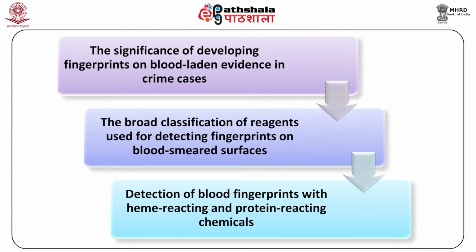Dear students, after studying this module, you'll be able to know the significance of developing fingerprints on blood-laden evidence in crime cases. Then you'll come to understand the broad classification of reagents used for detecting fingerprints on blood smeared surfaces. You'll also learn detection of blood fingerprints with heme reacting and protein reacting chemicals.